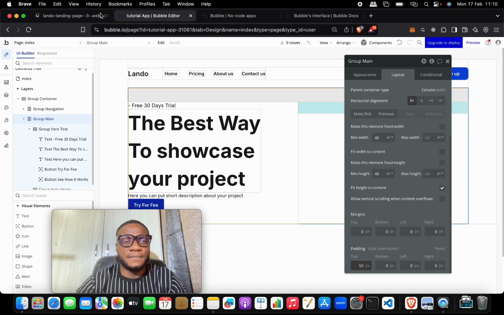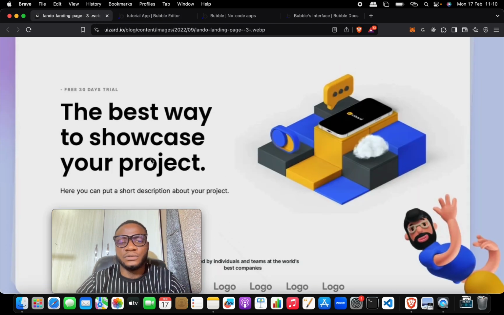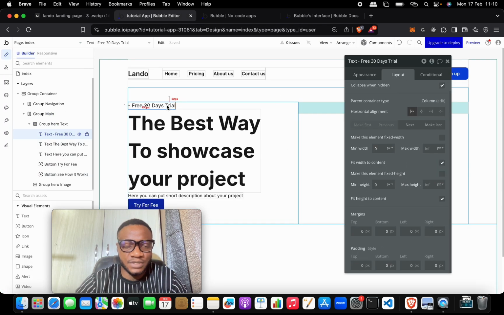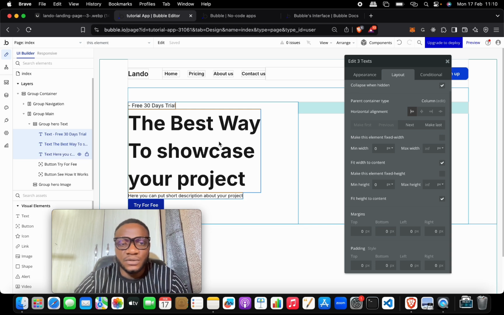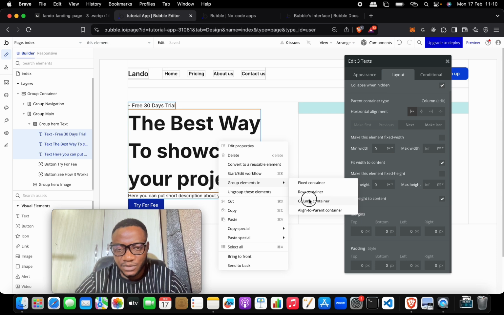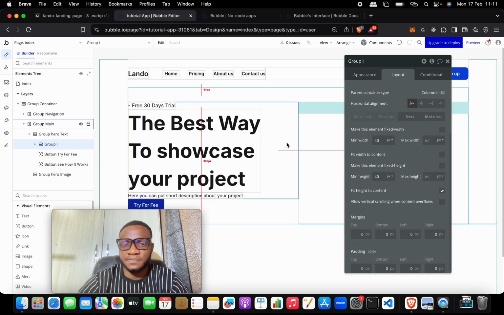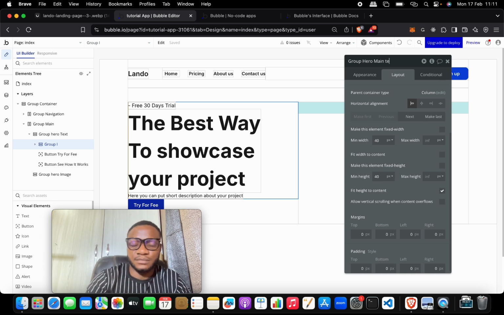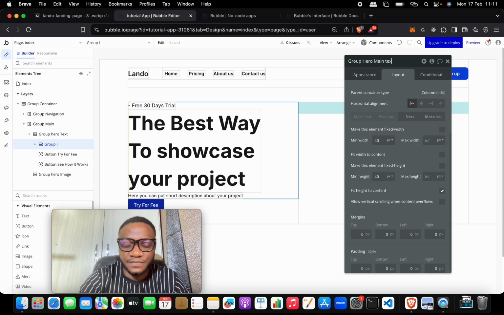All right. Now inside of here, we'll just add a bit of space between all the text. So we'll group the text. So let's group them, this and this, into a column container. So this is a column container. Makes sense. And then we could say group hero main text.